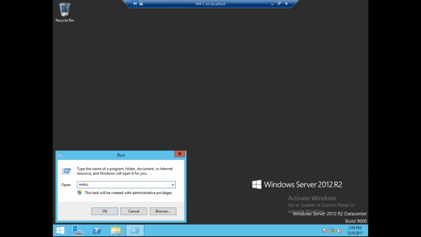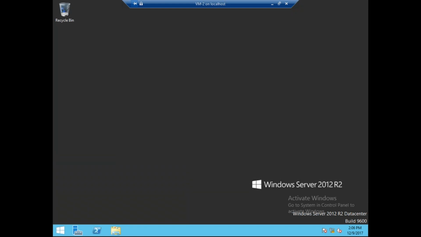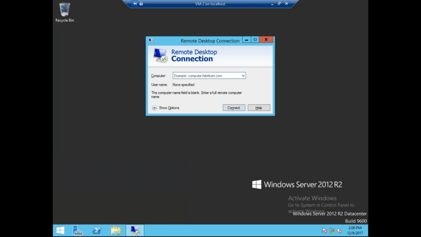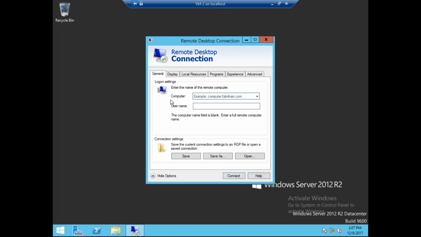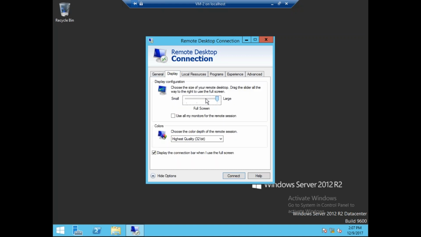This will ask you to mention the IP address of the destination system which you are trying to connect to remotely. The remote desktop connection is open now. It's asking for the computer name, or you can also mention the IP address. You can see here Show Options. Remember, in this option the display setting is important. If the display is small, that means I can connect to the remote system in a small screen only. People will get confused by this. Why is the remote connection small in size? Let me show you this now. So we can see it is small.